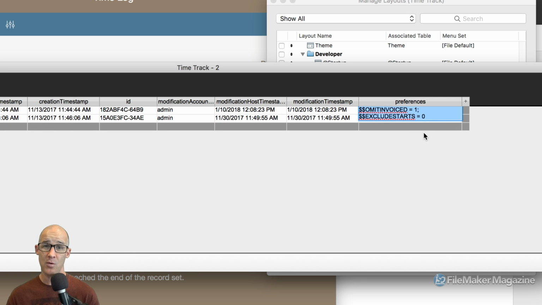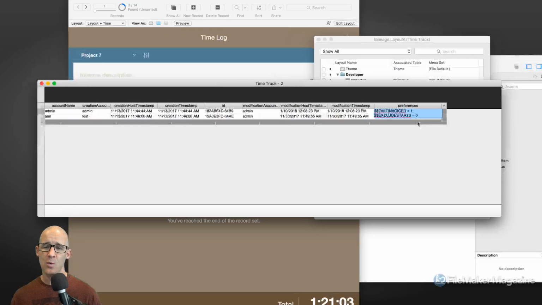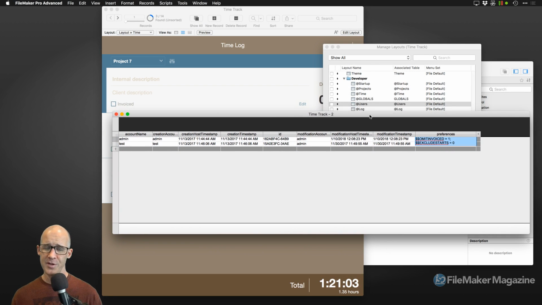My apologies if you are a beginner, and it seems like I'm being a little bit harsh here, but this is just a field, and I'm putting data in this field, and the data happens to be in the format that a Let function likes. So let's see what happens. The first thing that we need to do is, upon startup, we need to read this value.